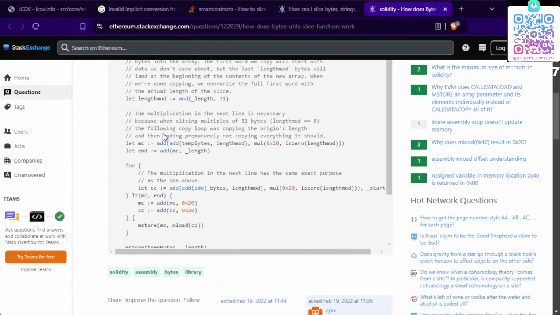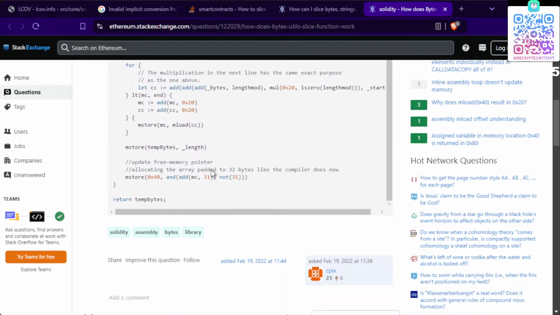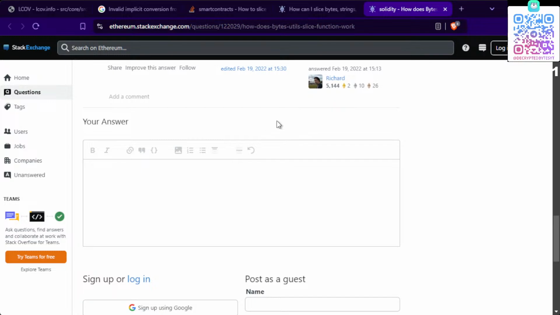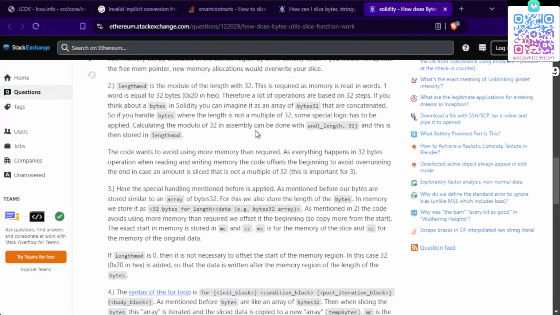That's the issue. It's too complicated to figure out the assembly part, or I can just write a custom function.